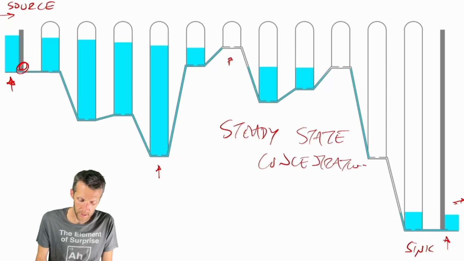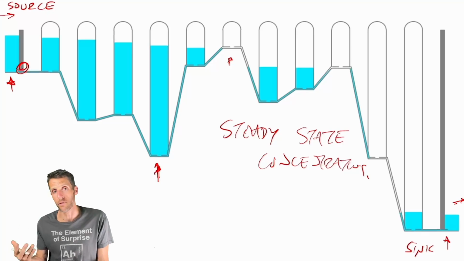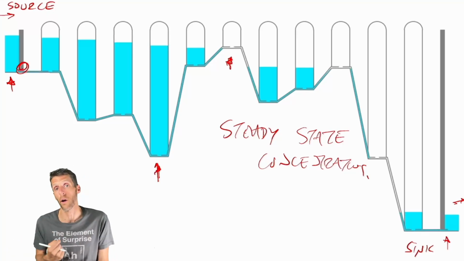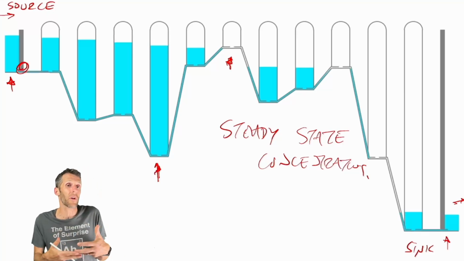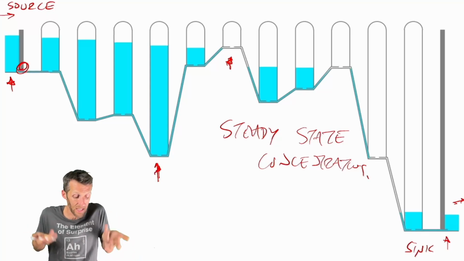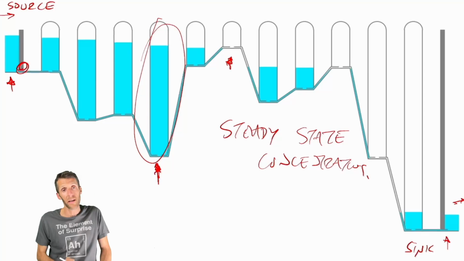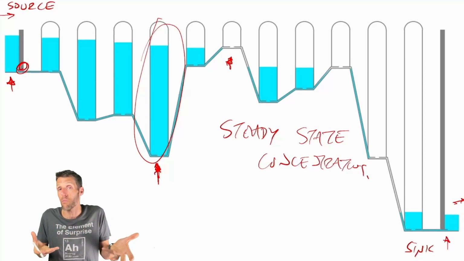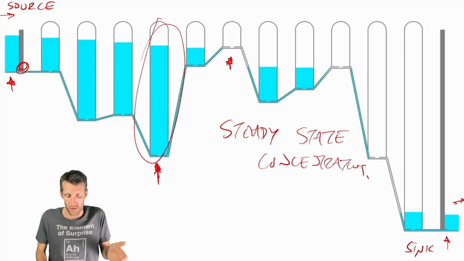There are some concentrations that are very high. This is a very high concentration reaction. There are some concentrations that are very low. This is a very low concentration. And the high concentrations actually occur in front of reactions that are intrinsically unfavorable, or in this case, in front of hills, right? To get to steady state, you just have to fill up a lot in this tank. So in order to overcome, say, an unfavorable reaction, you have to build up a lot of reactants versus products.